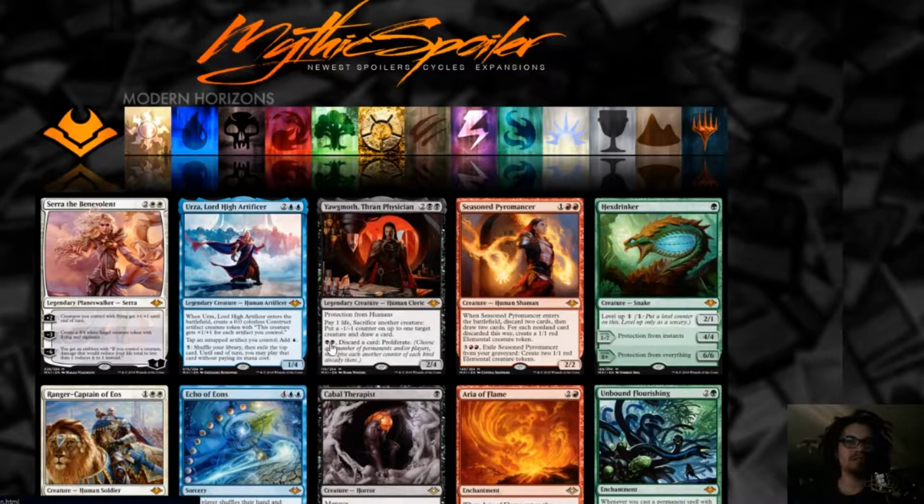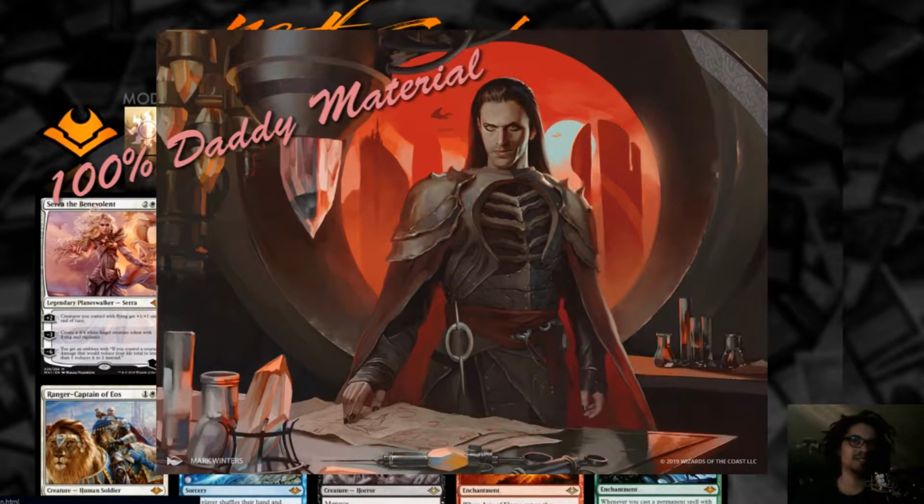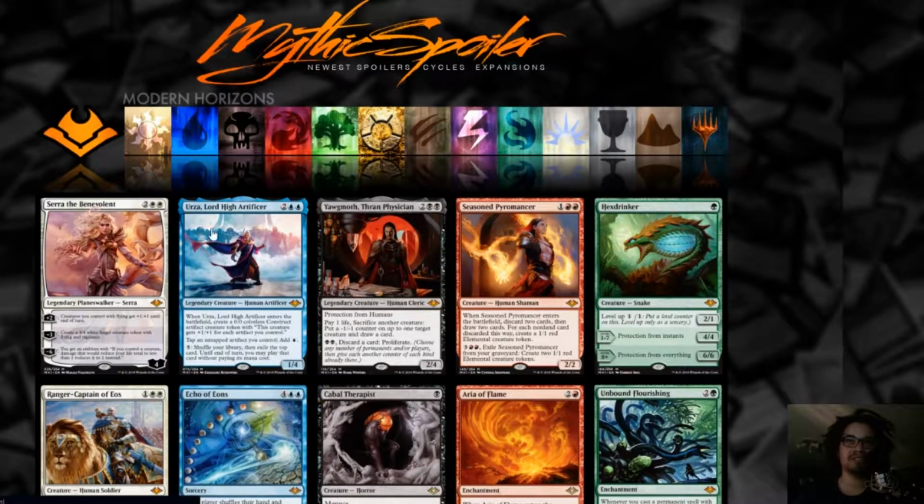And you can pay 2 black, discard a card, and then proliferate. People are really undercutting Yawgmoth right now, and he's kind of daddy. I'll put up a closer picture of that so you guys can see him, but that is daddy right there. He's got the Phyrexian symbol for a belt. Pretty sick. Urza, we all know about Urza. He's overpowered, not overpowered, but at the very least, really good.